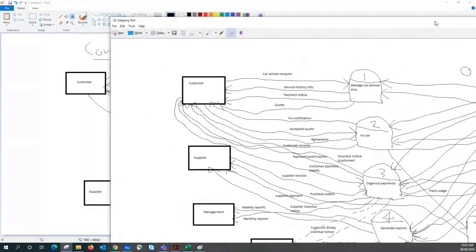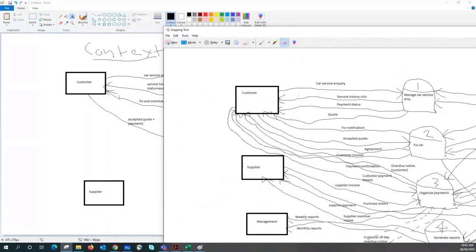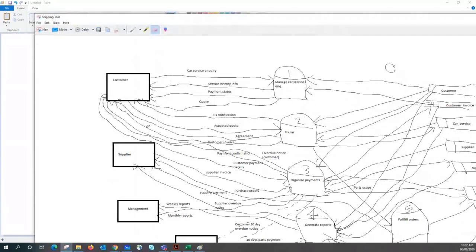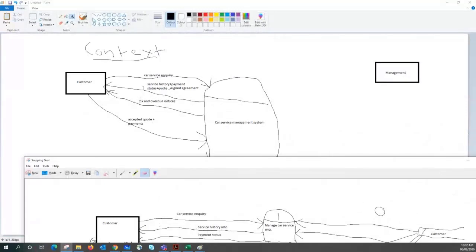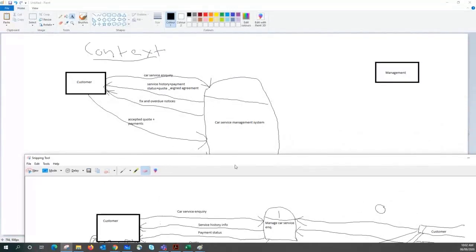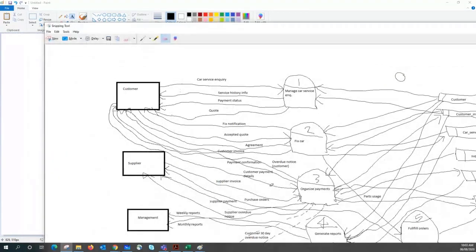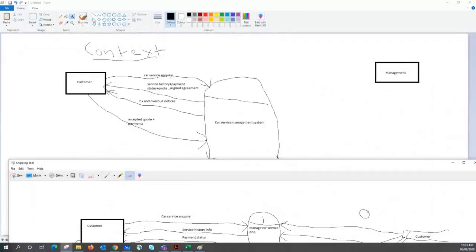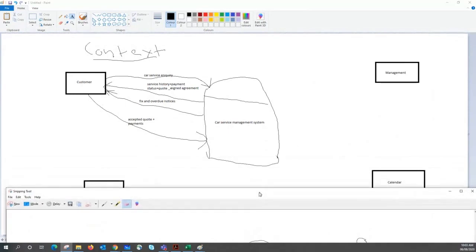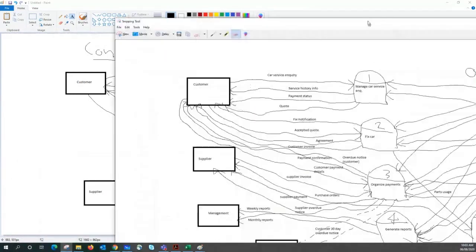Likewise, you need to determine what else you need to capture. I think those are the major flows. I make the inflows and outflows from the customer 1, 2, 3, 4. Maybe we can have another one to make it 5, maybe you can think of something else, or maybe that's enough actually. So I make it 4. Likewise, you can do the same thing for the supplier as well.